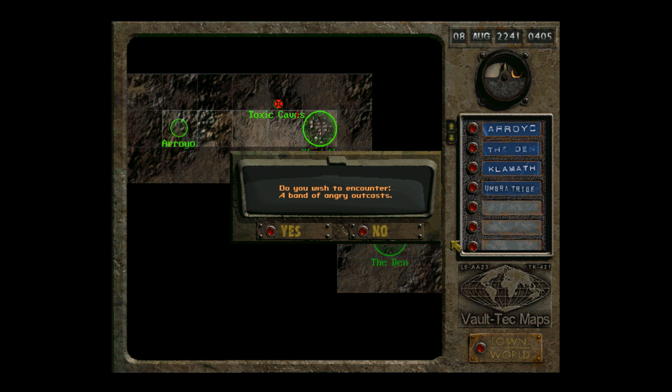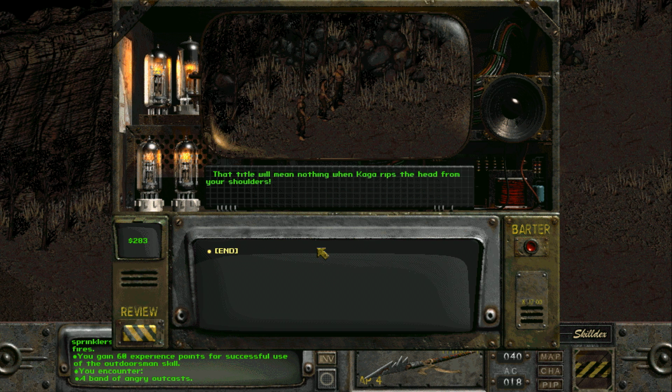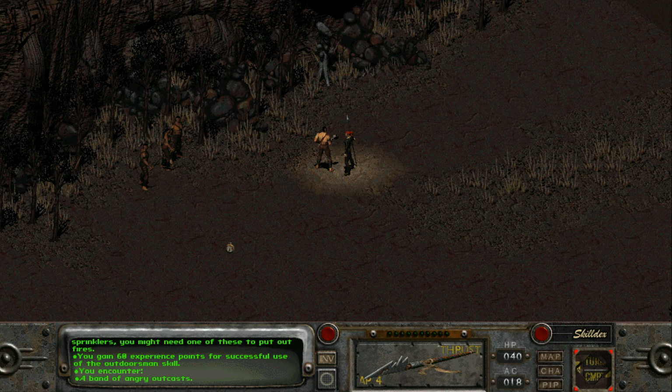So, we ran into you previously, and you straight up murdered me. Well, now I've got a big friend with a hammer and a new gun. I think you're in trouble. Oh yeah, it's Karga. I am the chosen one, aren't I? Screw you, you stupid bastard. Yeah, bring it. Flipping bring it.